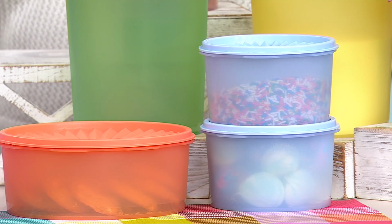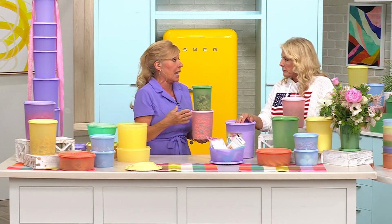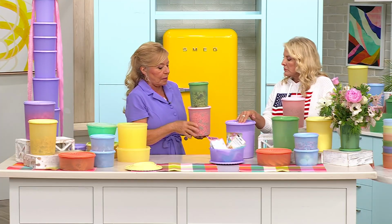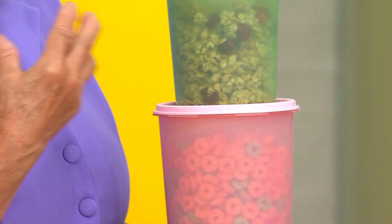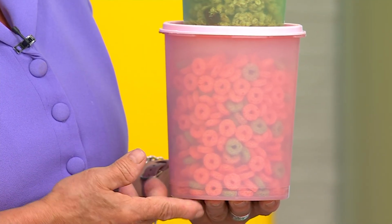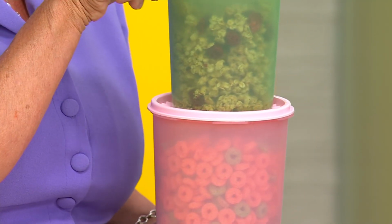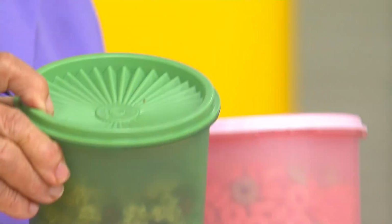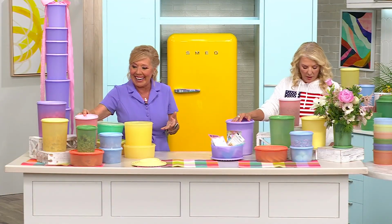It is. I mean, I think that anyone can do clear. And initially, in the very early days when they first started in the 60s, we had clear and no color, I remember. But it is the color that really draws you to Tupperware because it just makes you feel happy inside. But look at everything inside of these now. These are just cereal, but doesn't that look like a work of art? Even my granola, everything looks refreshing. It looks beautiful. It makes you feel better when you look at it.